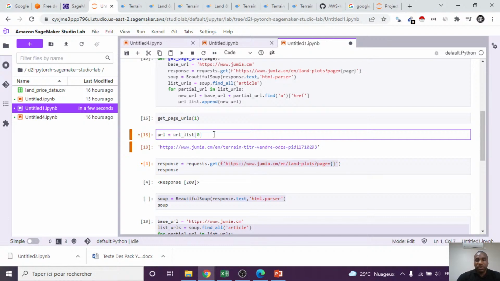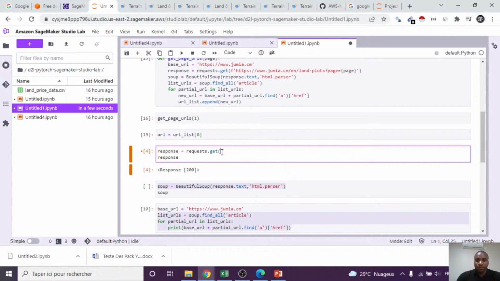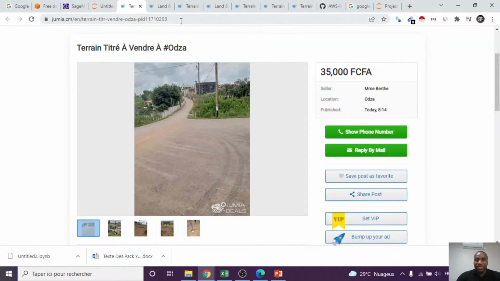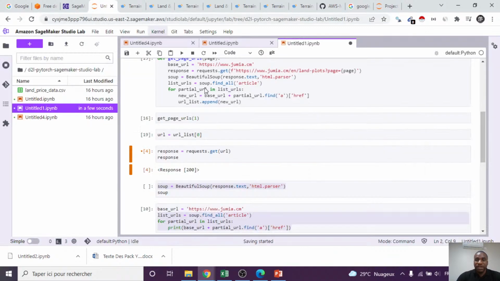Let us give it an object URL. So which means that we can now say get us now this new URL, which is that first URL we saw of Odza. Get us this new URL. Then now give us the response. So now it is now trying to access this new URL now, so that we can start getting the 35,000 from it.